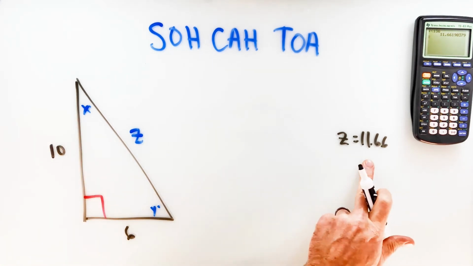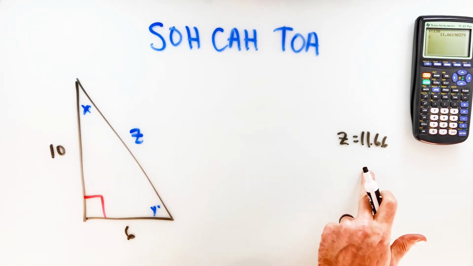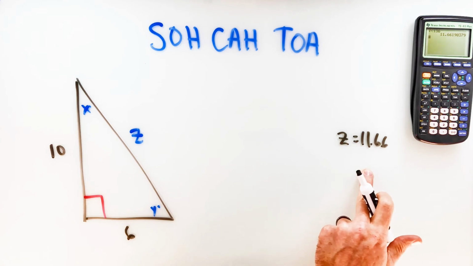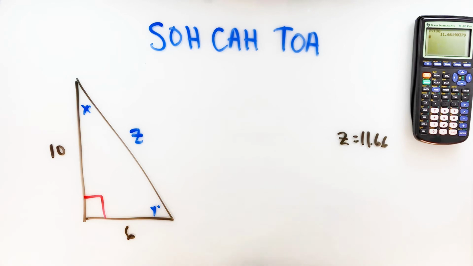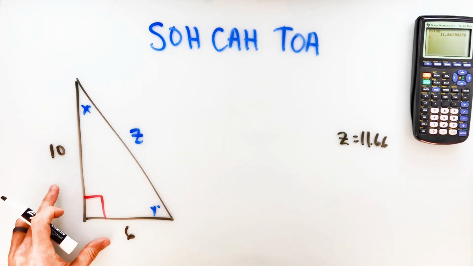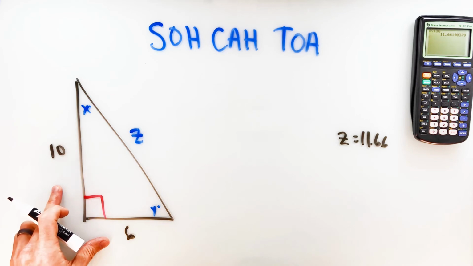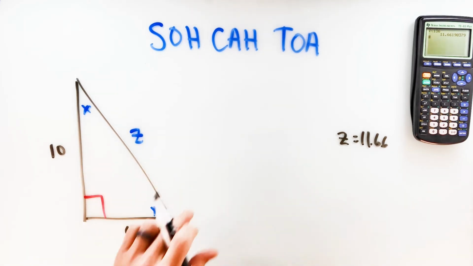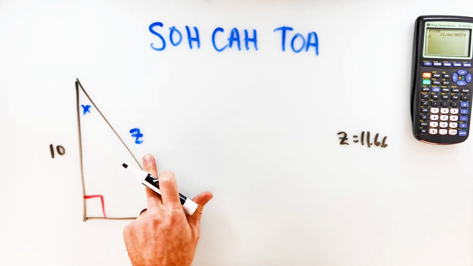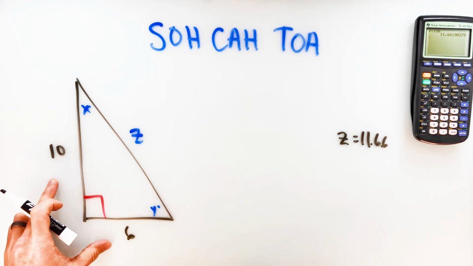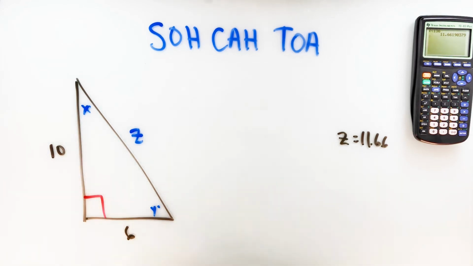I did find z. I know the hypotenuse is about 11.66, but that is rounded. So anytime I'm using rounded values to find other values, I'm going to be off by just a little bit. Okay, so if I want to be as exact as I can, using given values in these inverse trig functions, using my given values are going to give me a more accurate result. Okay, so I can use z if I wanted to, it's just not going to be as accurate as if I use given information. So I'm going to use these.